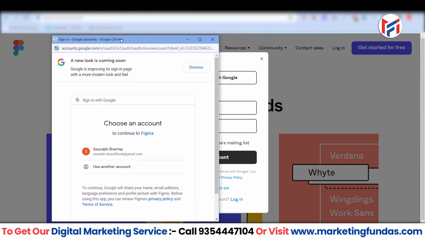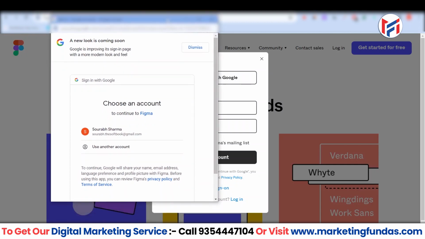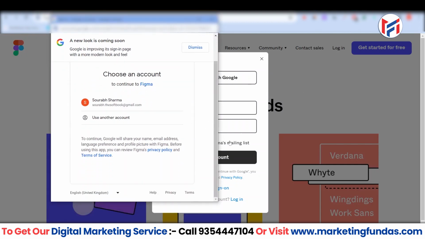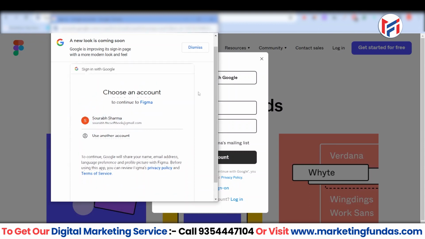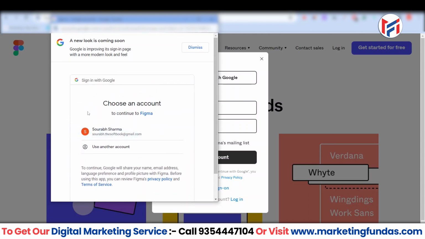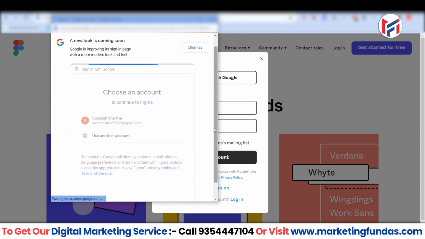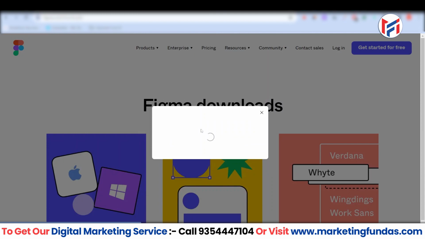If you have already logged in to your Chrome browser, you'll be able to see a window like this. Just select the email address, because in this Chrome browser I do have only one email ID, that's why it is showing me. If there were multiple options, then it would have shown you multiple email addresses, right? So let's click on this, and the first step is done, where you need to verify your email address.